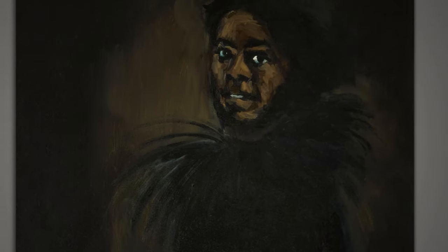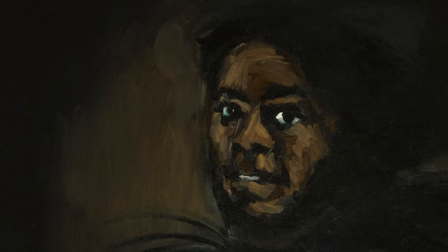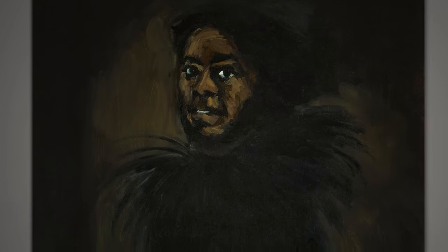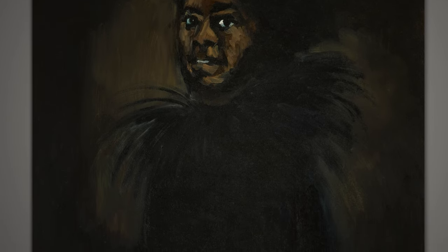One of the things I find repeatedly so exciting and interesting with Linnetje's portraiture is that you see these characters which are so extremely well rendered, and these characters that she conjures feel so real. You imagine it's somebody who she knows from her life, or you almost feel like you recognise them, but they're all fictional characters taken from so many different references. That ability to create such a strong personality from a figment of the imagination, with no preparatory sketches, with no long planning — I find that really impressive.